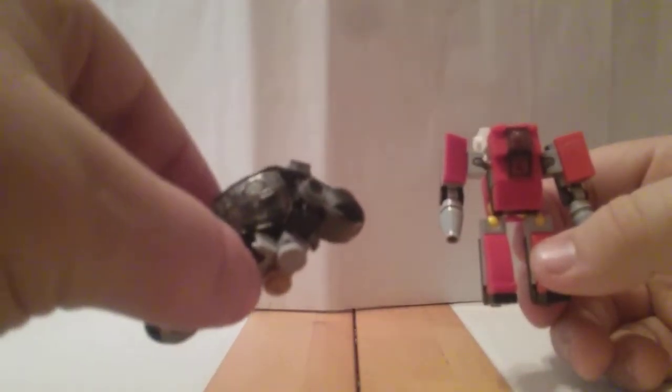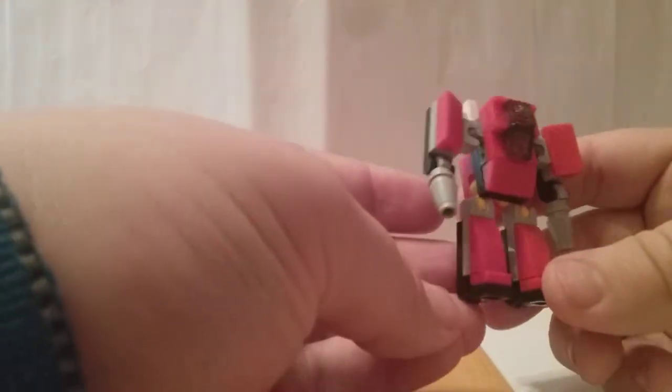Let's move on. Here is Kai's Fire Mech. And now this one I had, again, some of them are kind of strange, because this guy was a mech and he turned into a vehicle. This guy was a vehicle, he turned into a mech. So this guy's a mech and he will turn into a vehicle. And I really, really like this Kai.